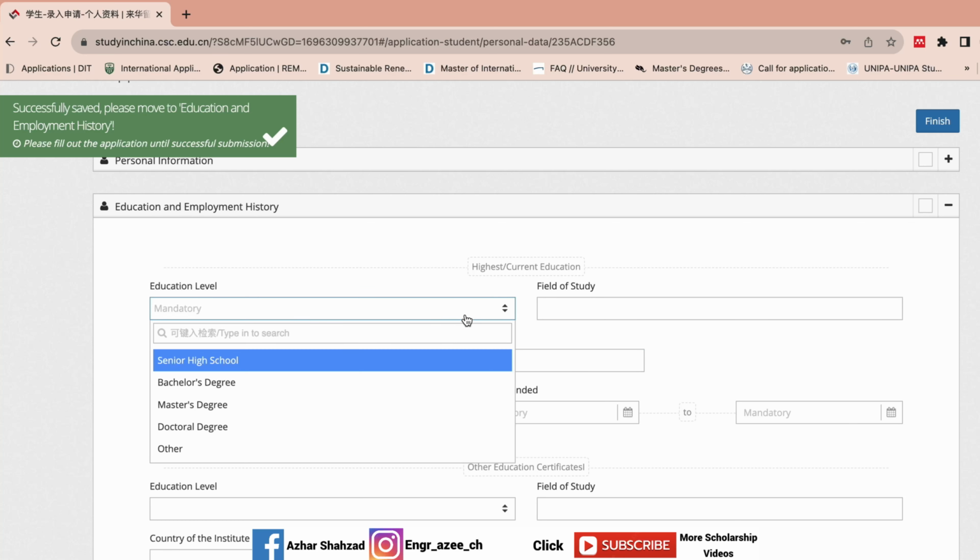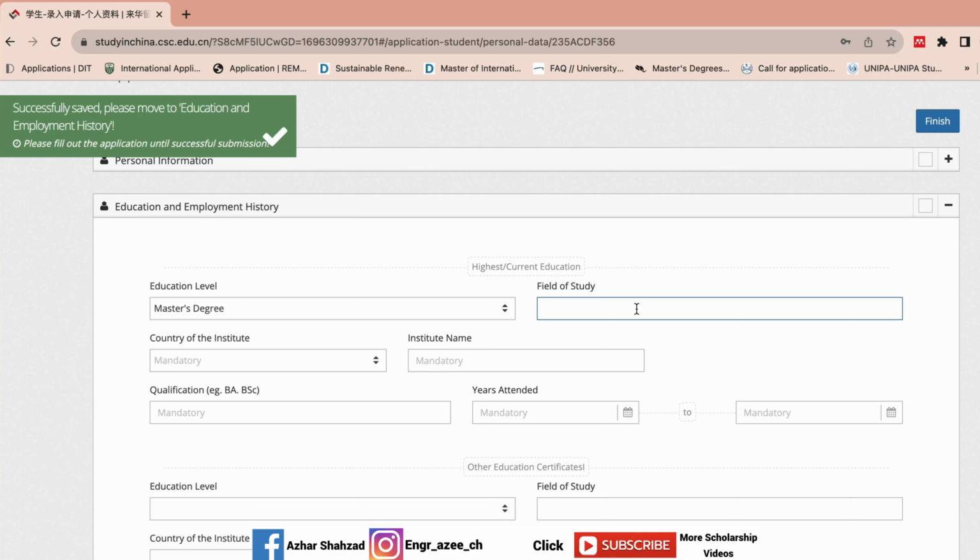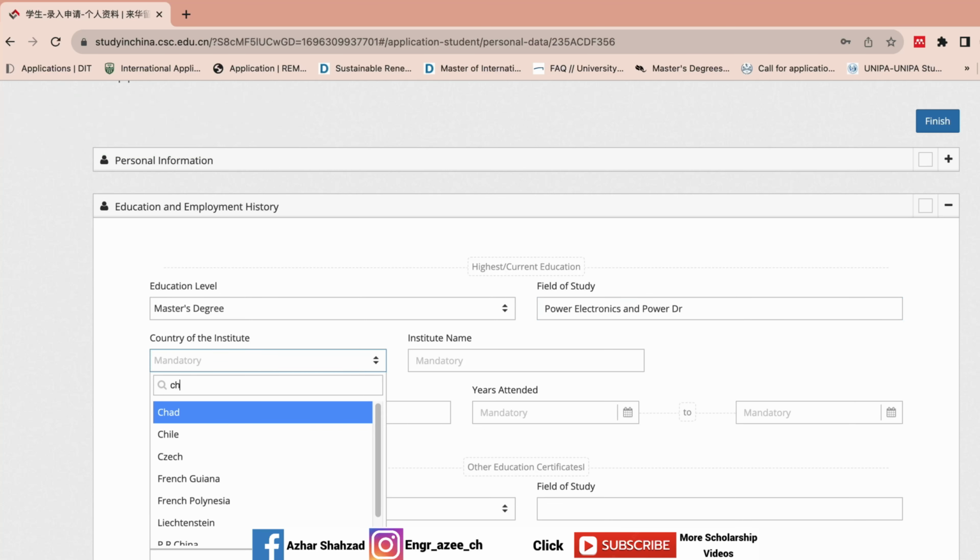Like if you have a master degree, I will give you example, like master degree, your field of study, any study you have. Okay, like I will write it here power electronics and power drives. Okay, I will give you just example, like which country.